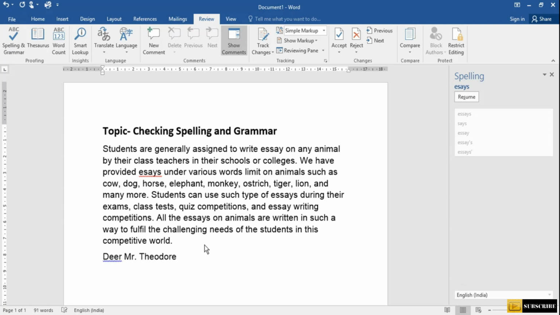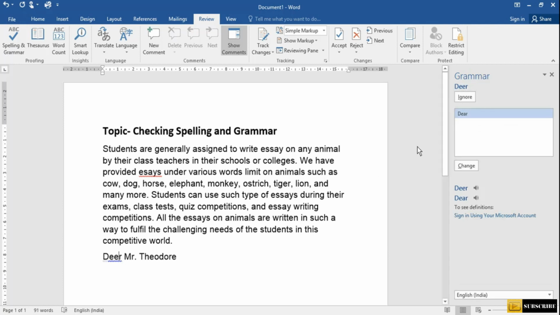Now the "deer" would be a contextual spelling error. "Deer" is spelled correctly, but it is used incorrectly in the letter. The correct word is "dear". Instead of typing "deer", you can choose "dear", as Word also suggests here. You can change it from here like this.